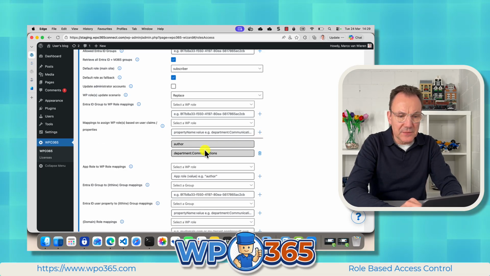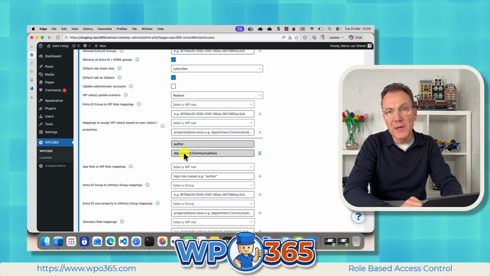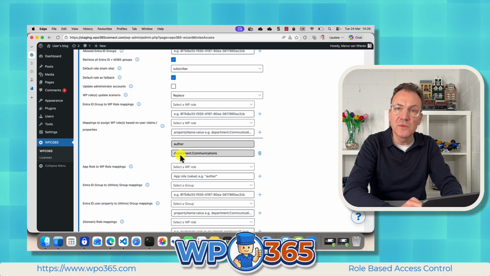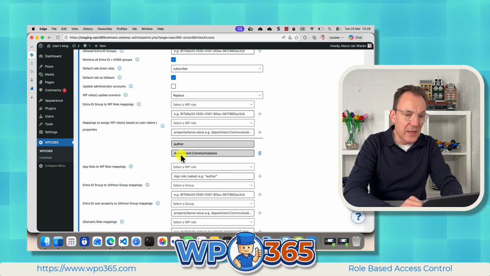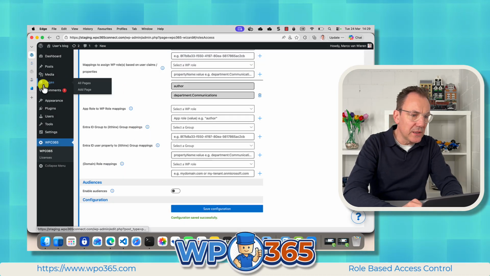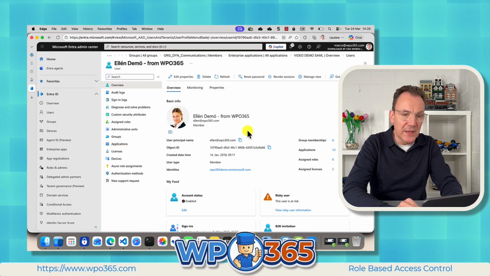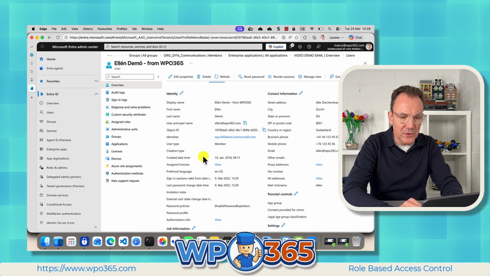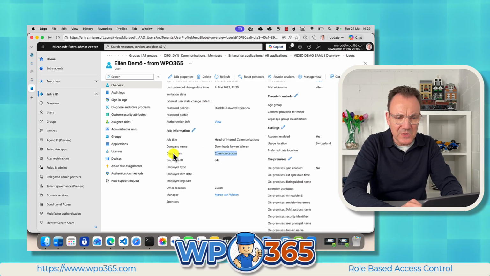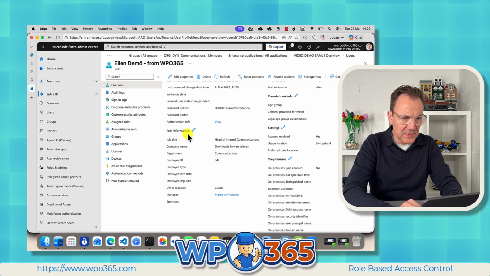So let's add that. But now we need to wonder, where is this property coming from? This property is basically coming from the SAML response. So we need to ensure that the SAML response would include the department property. And let me first save that before I continue. Before I go to update my SAML response, let's have a quick look at Ellen's profile and at her properties to make sure that she's indeed working in the communications department. So she has a department with the value set to communication. So that seems to be as expected.